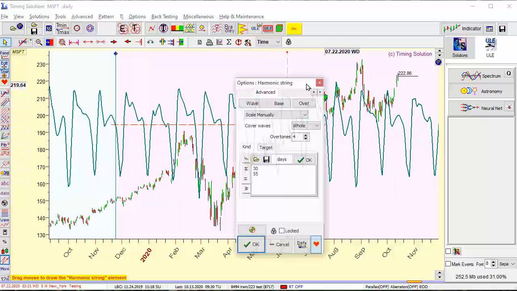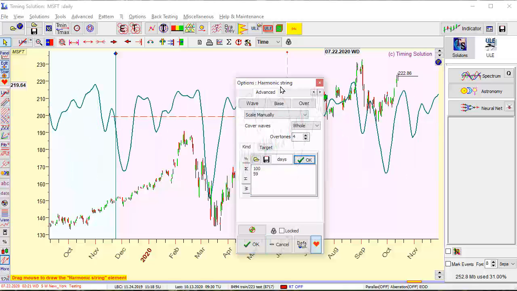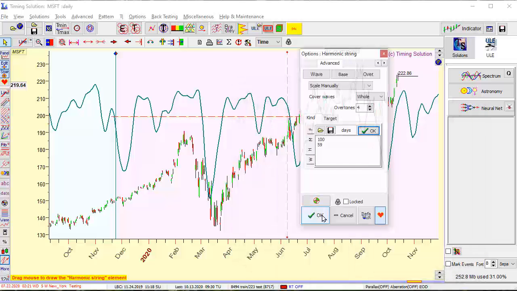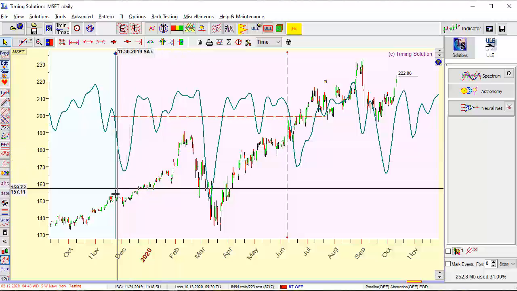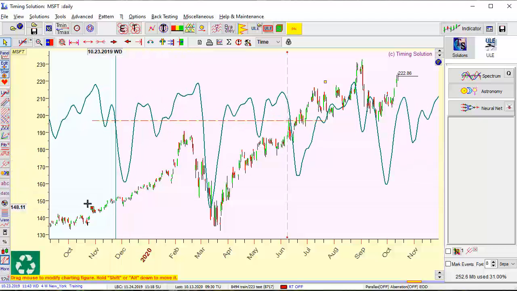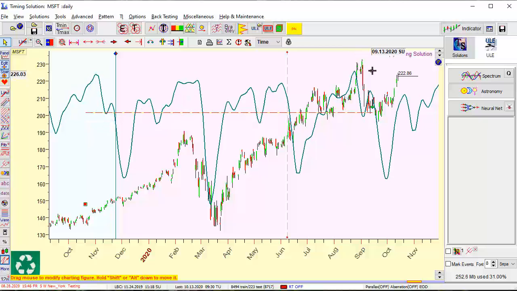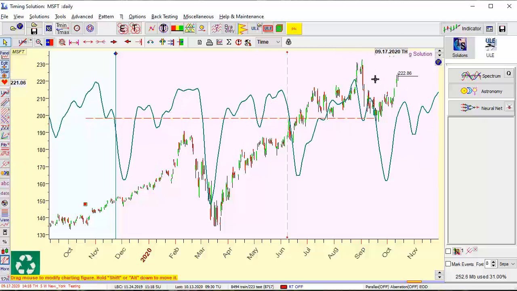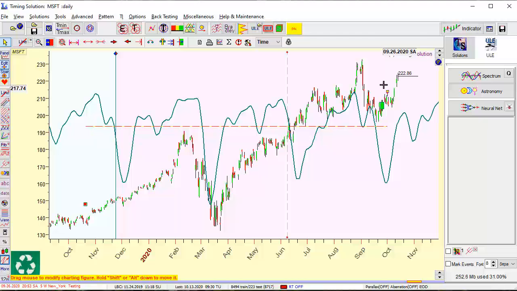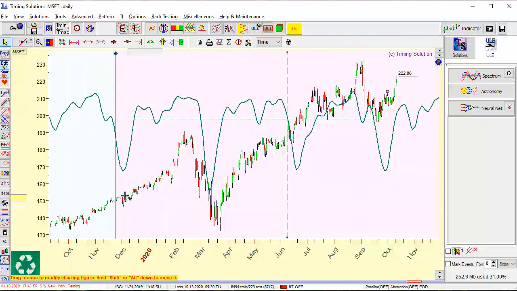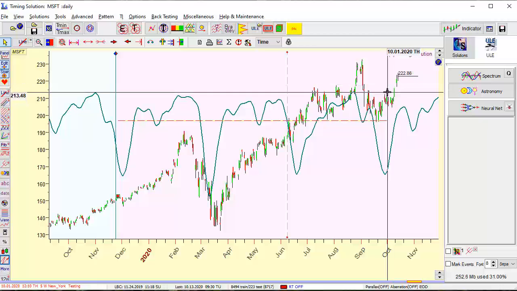And you see here in this box, type the cycles you want to analyze. Suppose we want to analyze these cycles. This is a 100 day cycle and this is a 59 day cycle. Okay, good. Click OK and you will get a superposition based on these cycles. To calculate the projection line, the program uses the price history between these anchors. You see, while you move the anchors, the projection line changes as well.